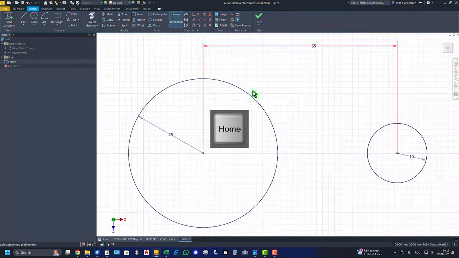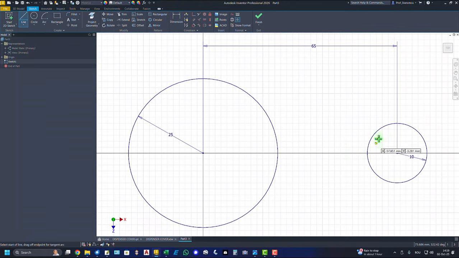Then we draw a tangent. Press the left button and you have a tangent, you see, to go on the other circle with constraint tangent.